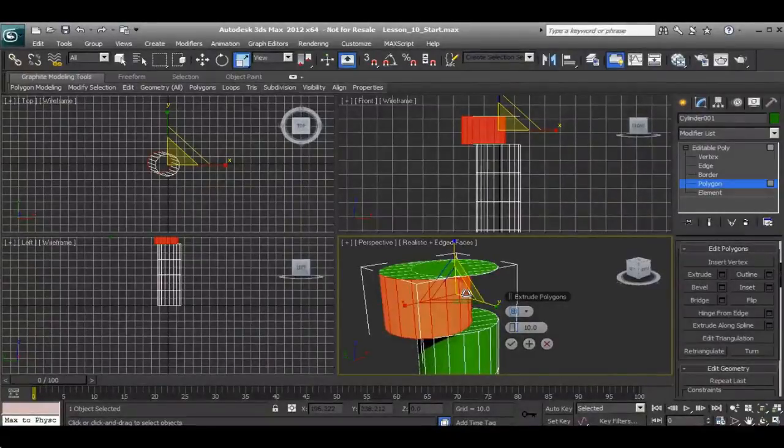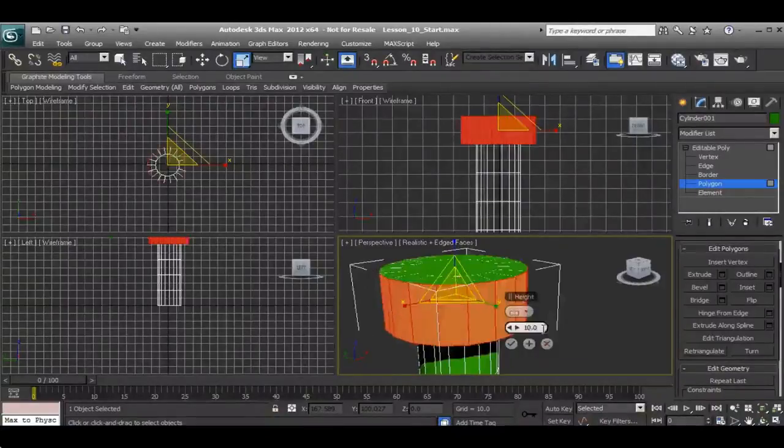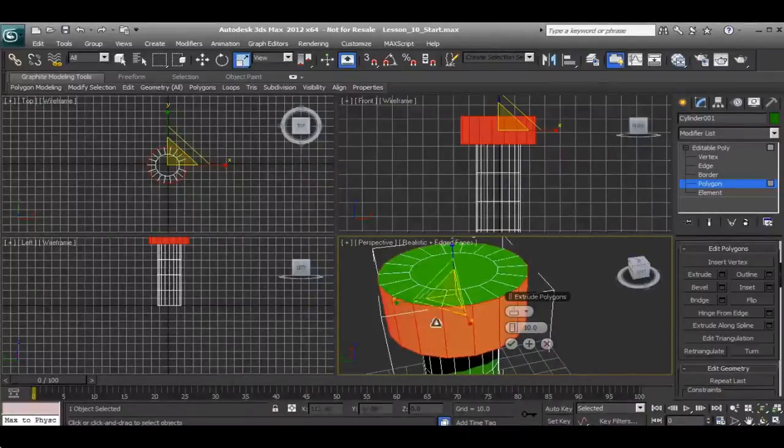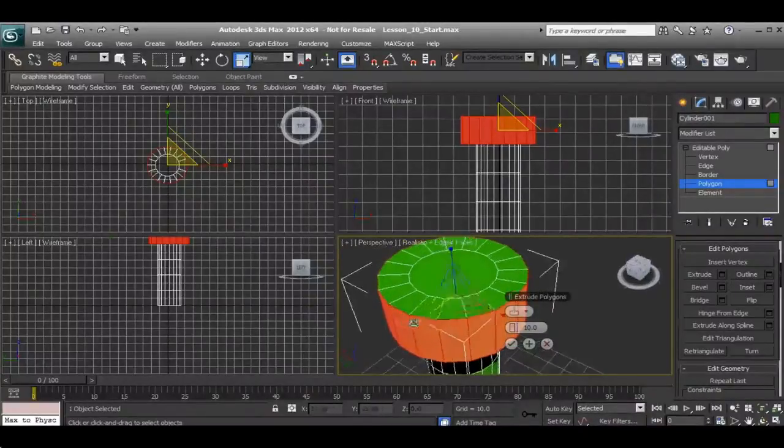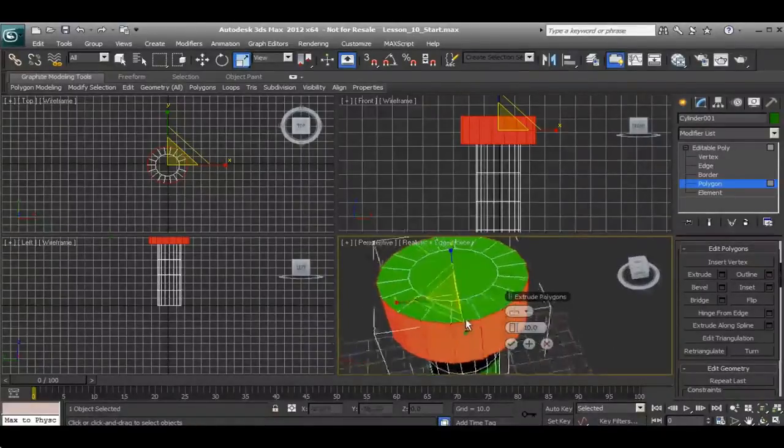So we want to change our extrusion type from group to local normal, and you can just click on this little arrow here and it'll bring up this menu. So let's go to local normal and see what that result looks like. Now it's gone ahead and extruded this out in its own direction while still keeping the polygons grouped or together at the seams.